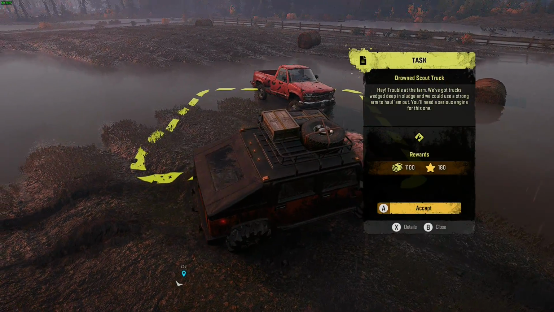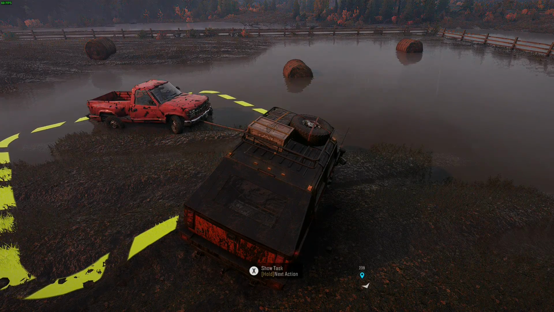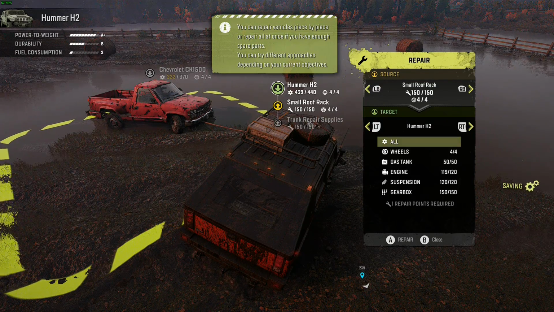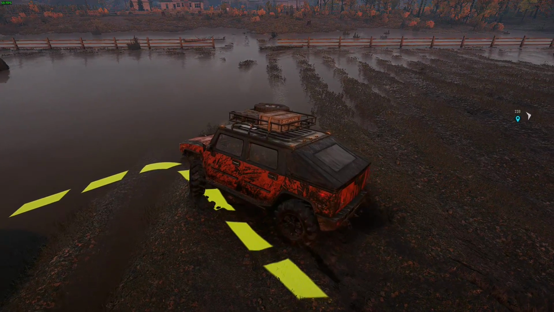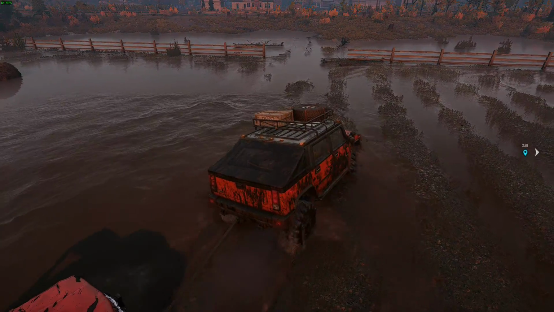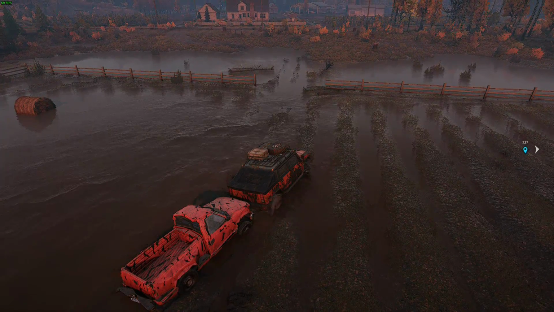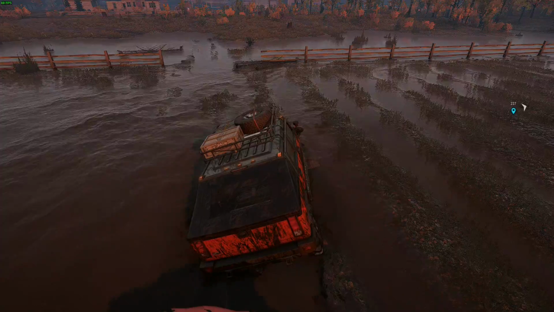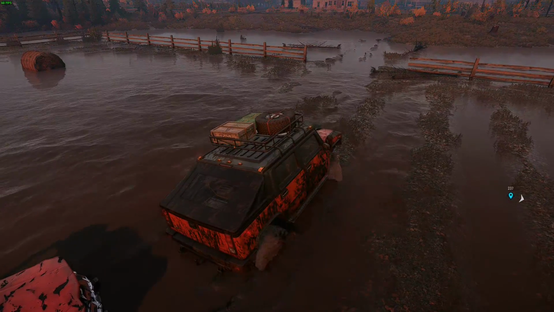So we're going to go ahead and accept this, start tracking. Now, with that being said, if you attach it, you can actually go ahead and use some of your repair stuff if you need to. I wouldn't recommend doing it unless you couldn't turn on the vehicle or something like that. So we'll make sure it's turned on. Drive up a little bit, and let's see if we can get through here. Now, the Hummer's a pretty decent vehicle. I feel like we can make it through, but you never really know. We might have to detach and reattach. I think that'll be our best bet here.